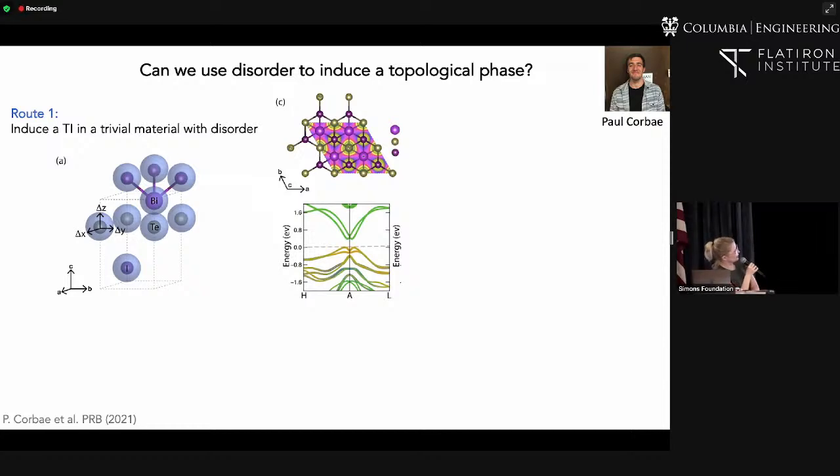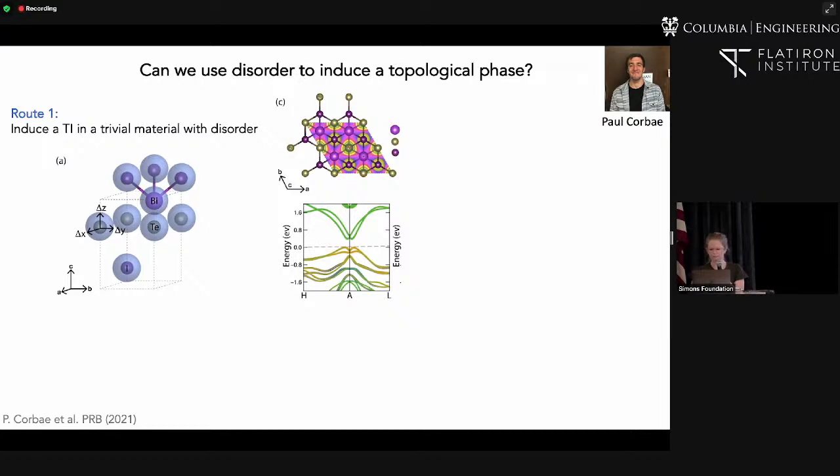So you get this spin-dependent splitting in this material because inversion symmetry is broken. But what we wanted to do is see if we had a way of closing this band gap. There was already work that looked at pressure to induce a band gap closing in this material, so we weren't just shooting out of the blue, right? We knew that this material was close to a topological phase transition already.